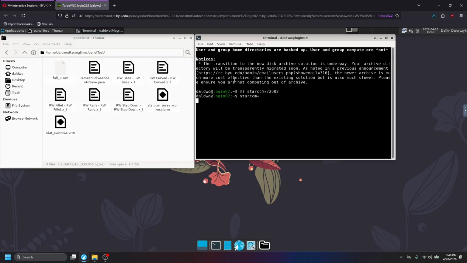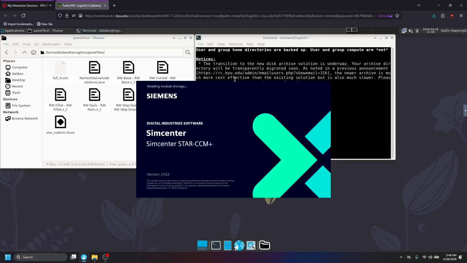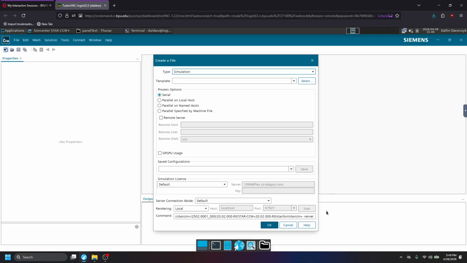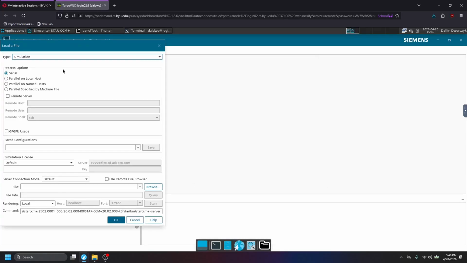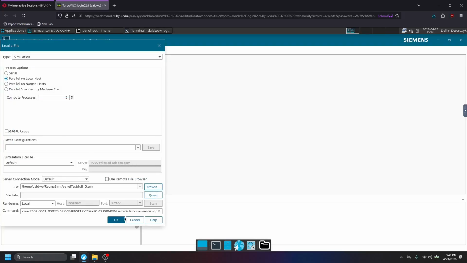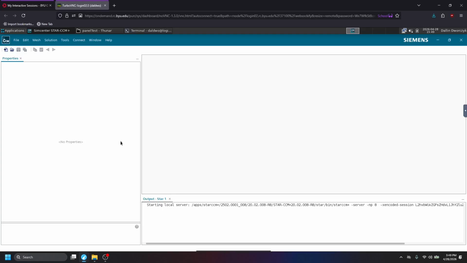It's very exciting, very exhilarating, you know. But, so, we can now create a new file if you were making something from scratch, but we're not doing that. We are opening a file. You have 8 cores on the login nodes, so might as well just use all of them in parallel. And we want to browse to our simulation. That's our base simulation here. And then we'll just click OK, and it'll run.